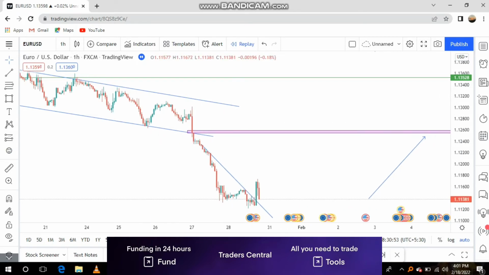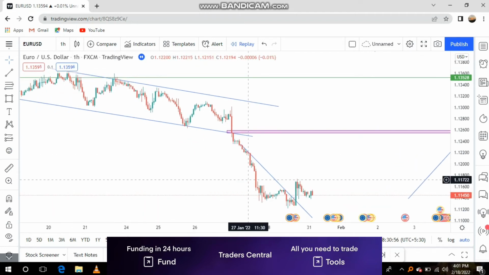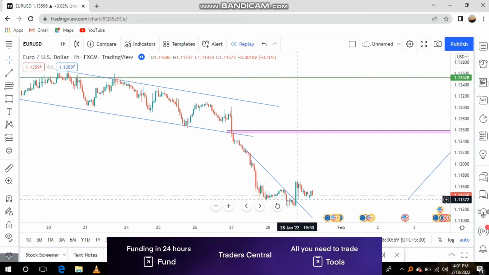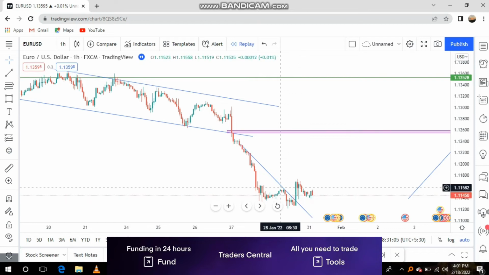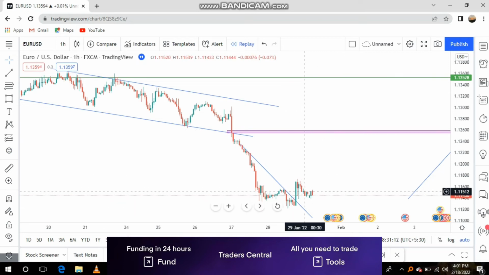As you can see, boom, the market has broken out. As you can see, this is the confirmation candle that, okay, now this can be a reversal to the upside, guys. This candle right here, this green candle, you see, it broke this previous lower high. So then the market is going to the upside. So now this is the breakout and this is the retest, guys.